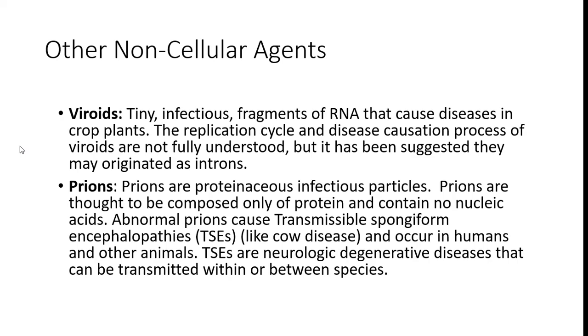Now, how that occurs is that an infected animal has this in their neurological tissue, so the brain and the spinal tissue, and then sometimes in poor meat processing, that brain or spinal tissue can get into the meat that is processed like ground beef for human consumption, and then humans eat it, and it will cause these neurological diseases. So that is just the introduction to the viruses. The multiplication cycle of animal viruses and bacteriophages is in another video. Please look for it as well.